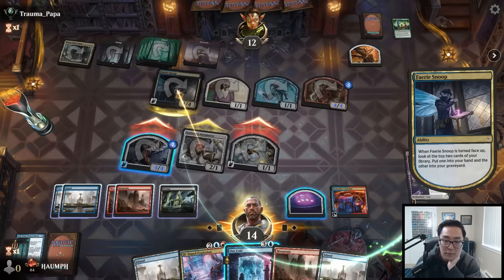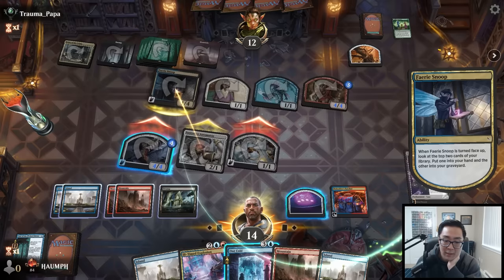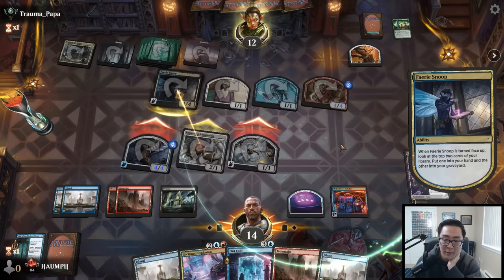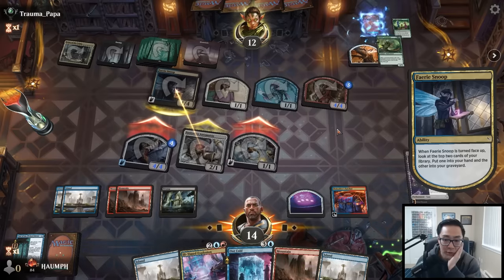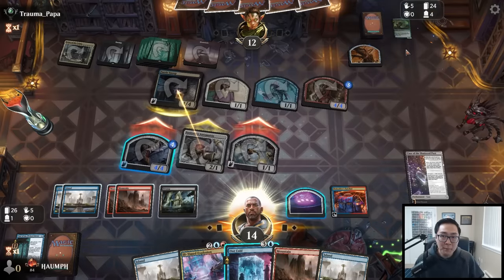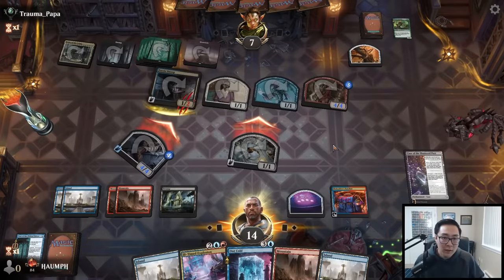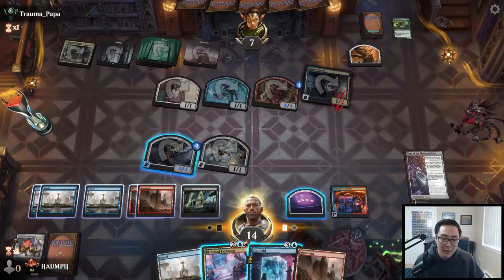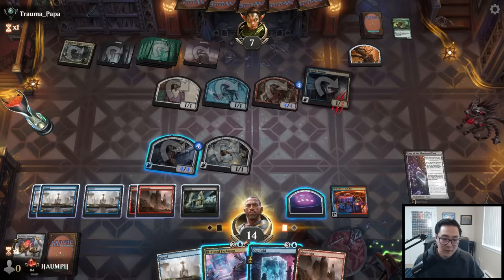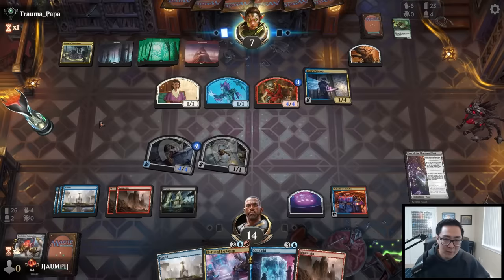Oh! Okay. Did not expect that. That was very good. Wow, they binned a Culvert Ambusher. How good is your deck if at 6 mana you're binning 4/5s? I just can't imagine binning a Culvert Ambusher in this spot. You know what I mean?